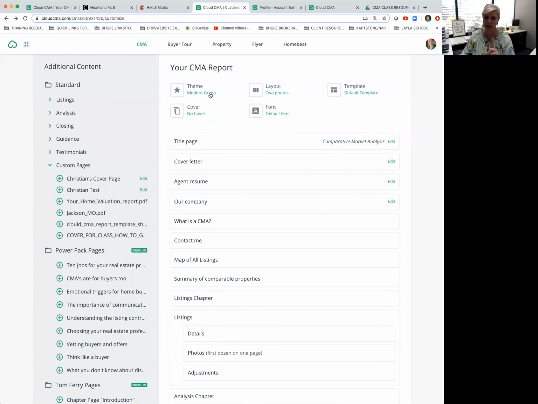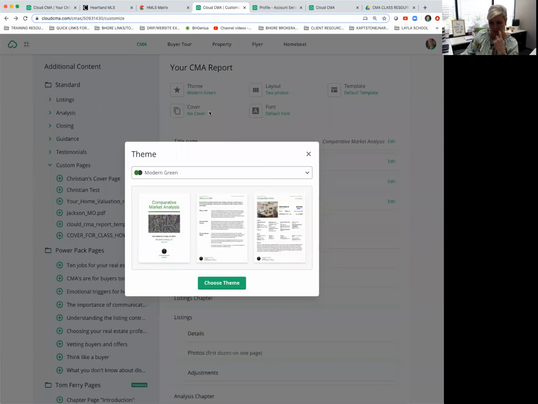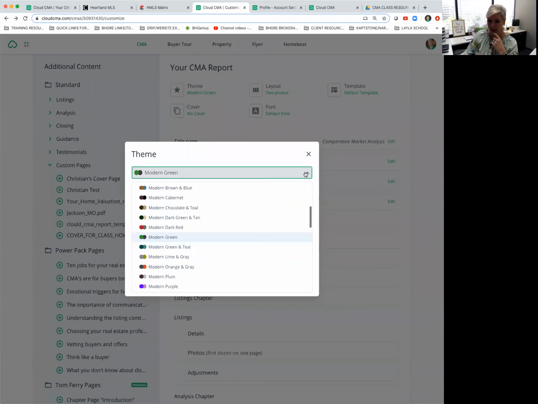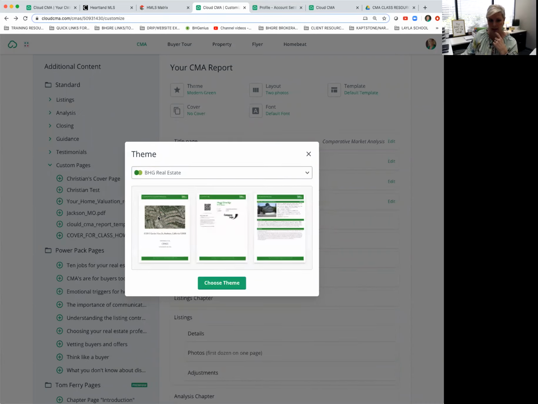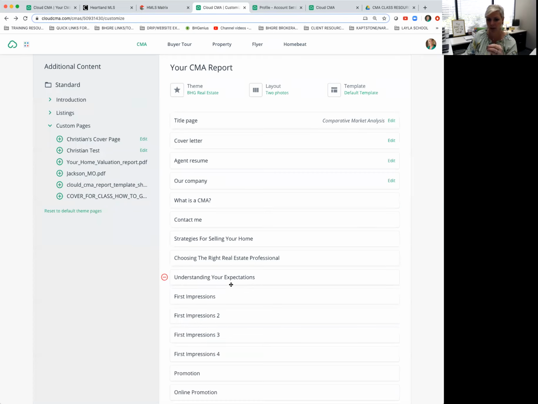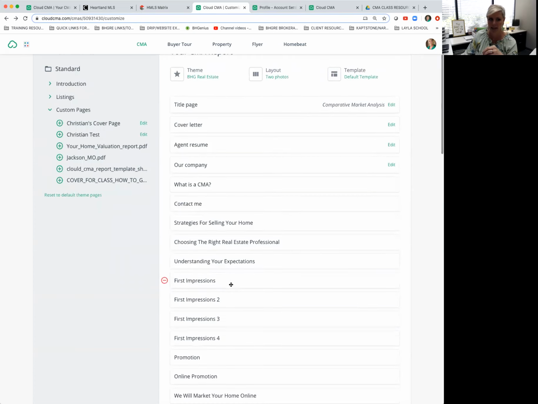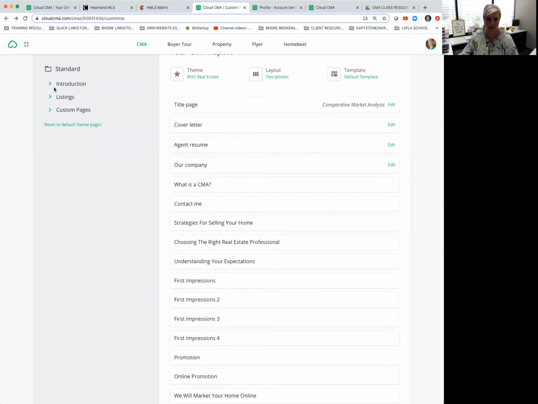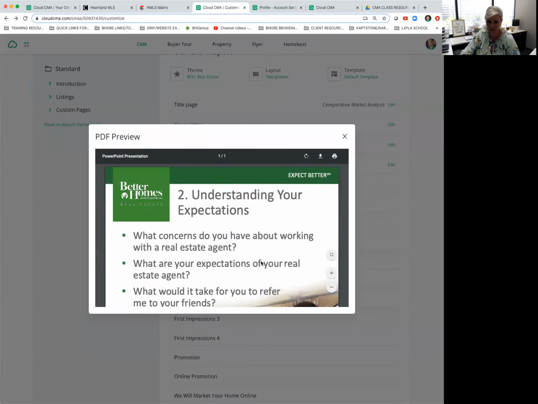There is a theme in here. You're going to see it and you're going to be really, really tempted to use it, but don't. It is the BHG real estate theme. Watch what happens when I select this. I choose theme. The content that's available to me then becomes really limited. And the pieces, you'll see what happens right over here. All of a sudden, I don't have that analysis. I have 3 different sections to choose from. And a lot of this is the national listing presentation.